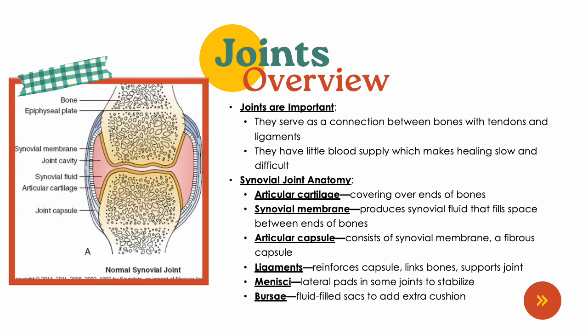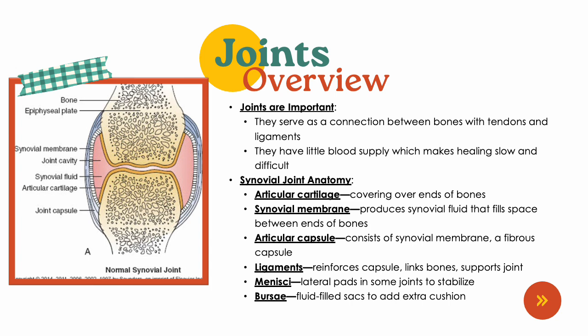When we talk about synovial joints, there is a synovial fluid that surrounds the jointed areas. So you don't have bones that actually touch. They are surrounded by a synovial fluid that helps fill the space between your bone ends. You do have cartilage that covers your bone ends, and then you have your articular capsule, which consists of your membrane or a fibrous capsule. And of course, you have your ligaments that help to reinforce your bones.